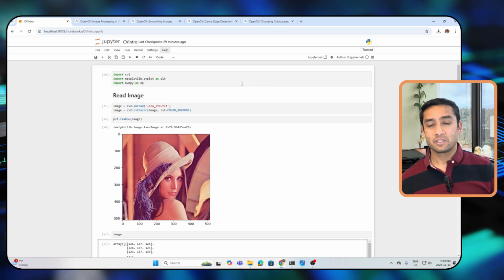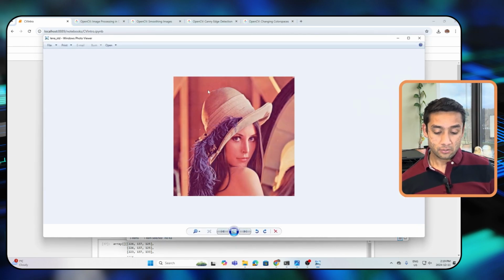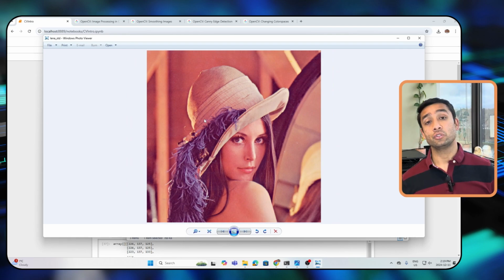So guys, let's first look at the screen. Here is a sample image. This is an image that is very widely used in image processing. Almost every image processing class that you'll take will use this image. This girl's name is Lena, and this image has a lot of information, a lot of texture. You can see there are colors, there are a lot of edges around her hair, which are essentially these feathers on her cap.